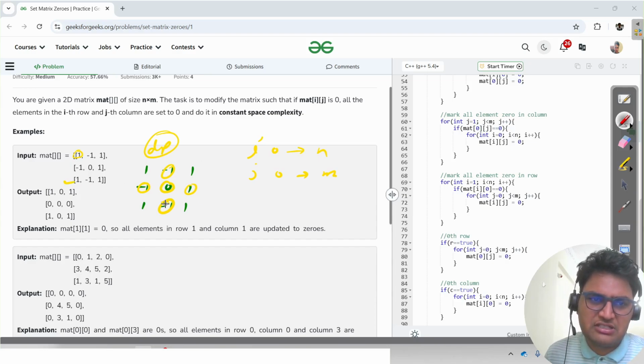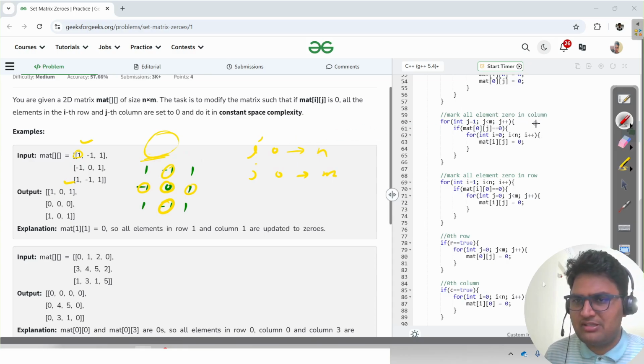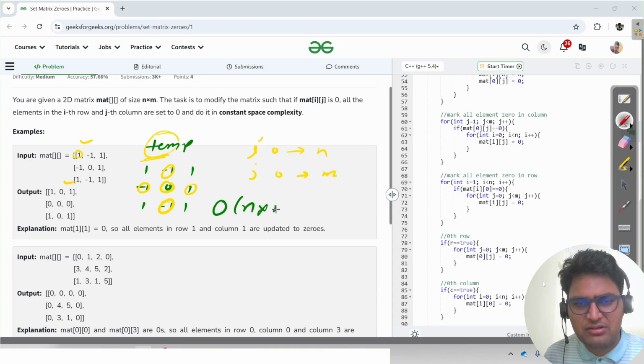And I found this is my updated matrix. So here you can see, I am taking this DP, or you can say temp matrix, whichever you want. So here we are taking order of n cross m extra space, right? So I hope you understood this one.